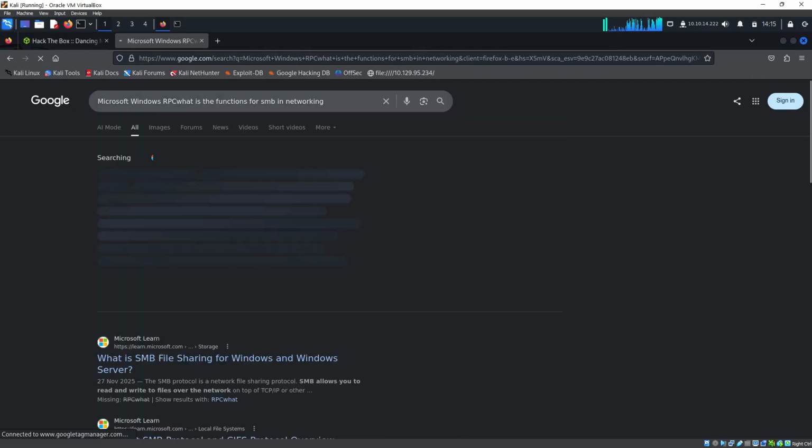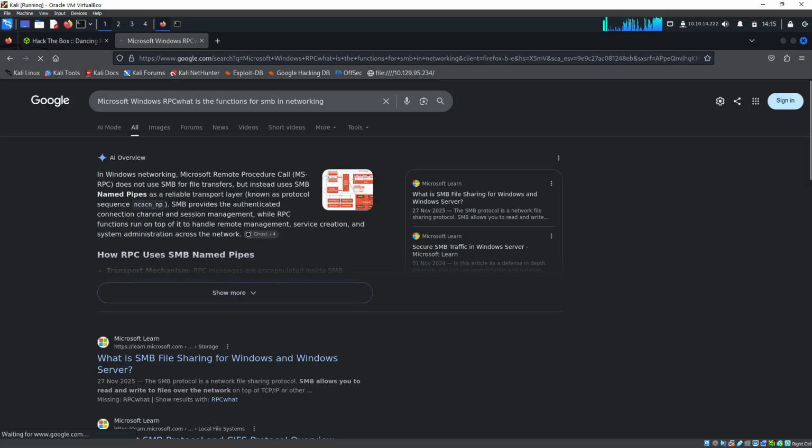In a Windows network, Microsoft Remote Procedure Call, RPC, does not use SMB for transfer itself, but instead uses SMB named pipes as a reliable transport layer.